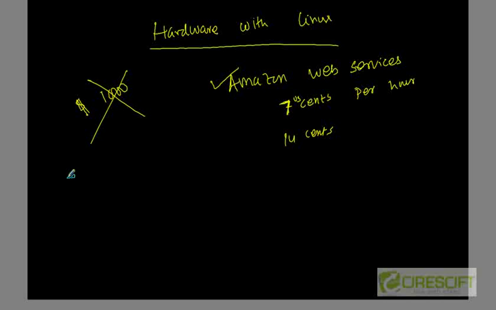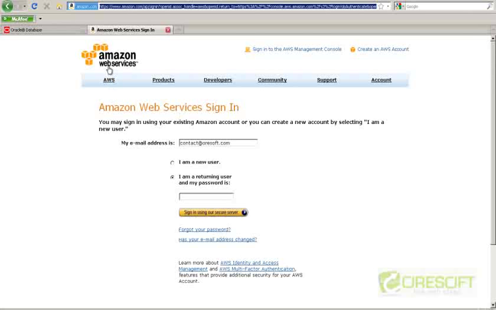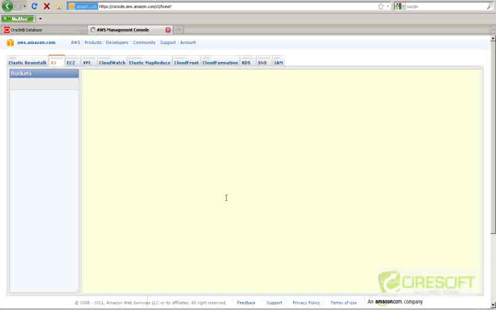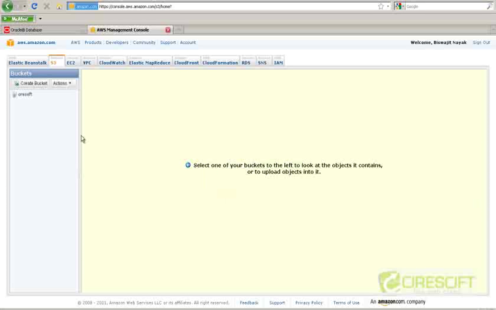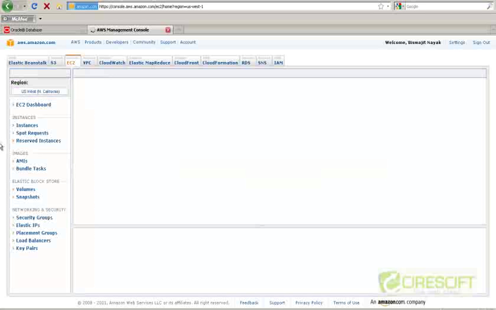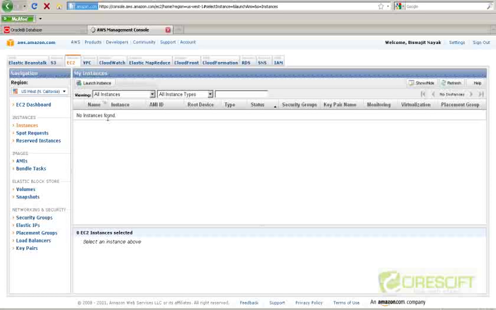So with this, I'm going to go to my website, Amazon EC2. This is Amazon Web Services. I have an account with them. So I go there and log into my Amazon EC2. All right. If I go to my dashboard, if I go to EC2, I don't have any machines. It's saying that there's no instance found. So I'm going to launch instance.